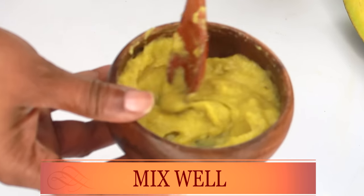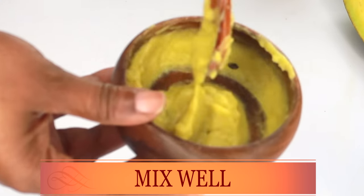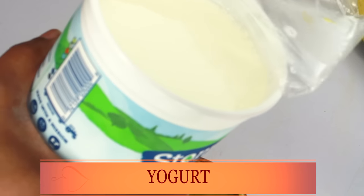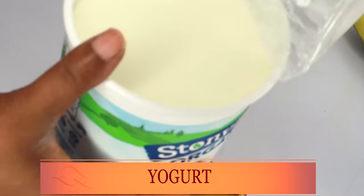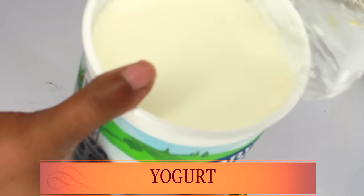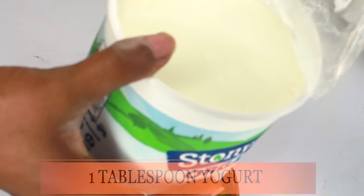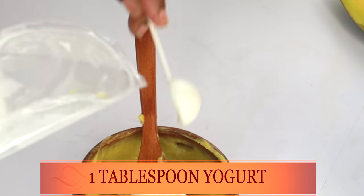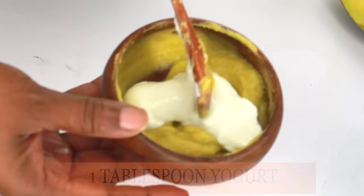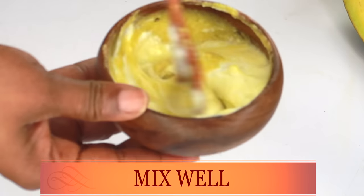What we're going to do next is add a few ingredients to this. When it comes to avocado, you need to make enough for just about two to three days. My next ingredient is yogurt. Yogurt contains lactic acid — it will help to clear the skin of dead skin cells and hydrates the skin. It's an amazing ingredient. When using yogurt on the skin, make sure it's plain unsweetened yogurt. If you do not have yogurt, you can use curd, milk, or even soy milk. We're using about a tablespoon of yogurt and we're going to mix this with the avocado — mix well.